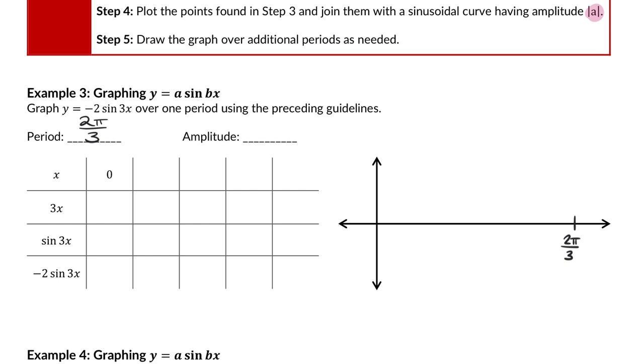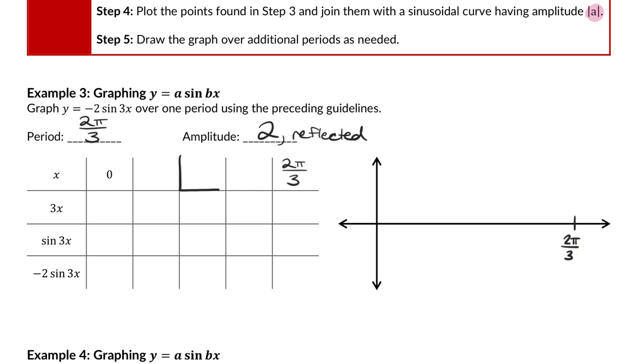We also want to find the amplitude. What's the amplitude of this graph? 2. What is that negative going to do? It's going to flip your maxes and mins. So we're going to put 2 comma reflected so that we remember to switch our pattern. Every max becomes a min, every min becomes a max. I also am going to figure out the 4 intervals, the 4 equal parts between 0 and 2 pi over 3.